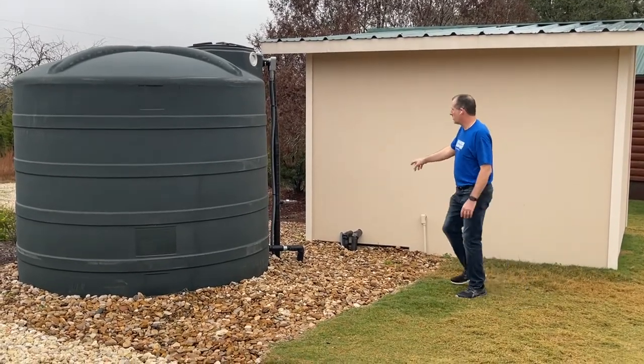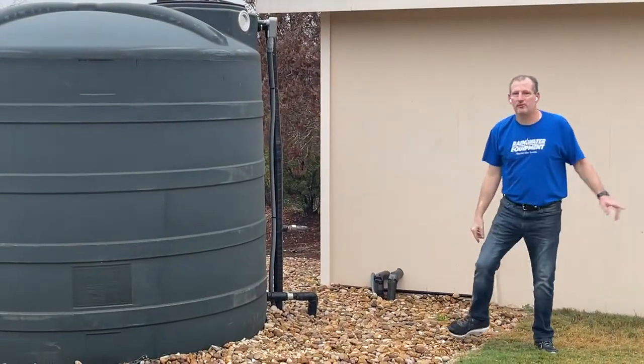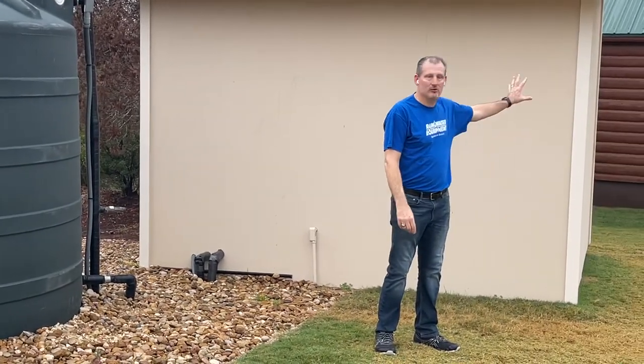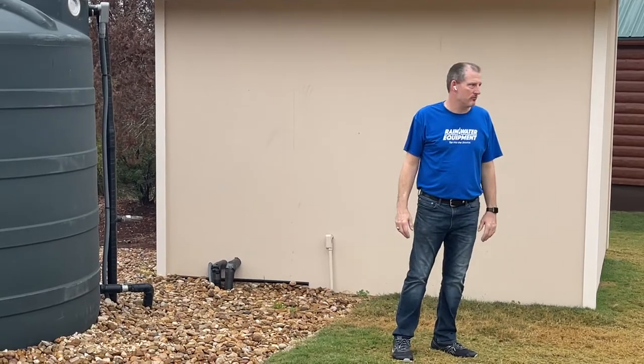You can see the piping where the water comes in at the top and then comes out at the bottom, and then there's a booster pump inside this building — this little pump house — that then sends water to the cabins to provide their guests with plenty of water.